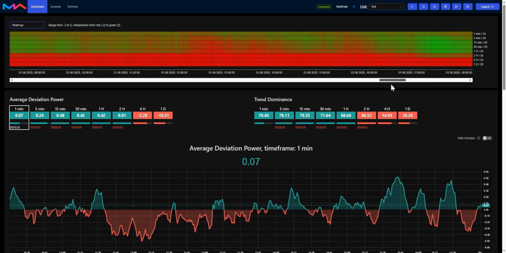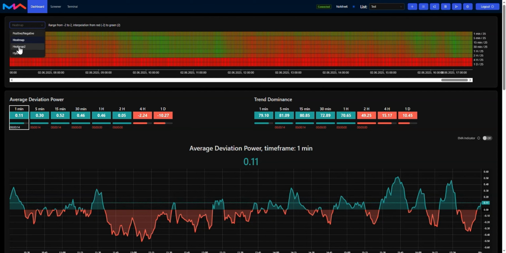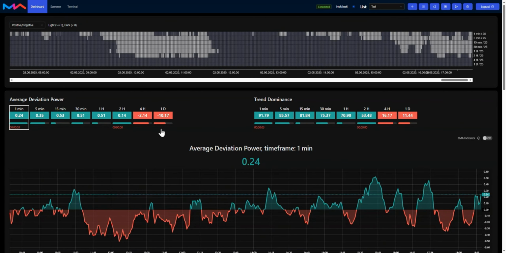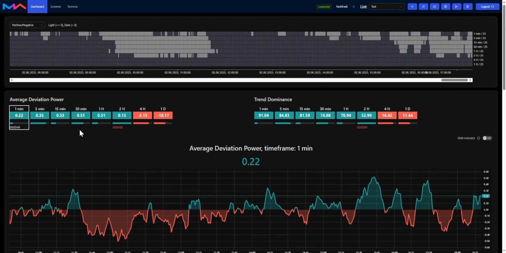Now, let's talk about average deviation power. This tool is below the Birch Matrix. What it shows is an index: the arithmetic mean deviation of all coins' prices from their 25-period moving average across all time frames. For each coin per minute, the price deviation from its moving average is calculated. These values are summed and averaged across all coins, approximately 400, giving a number.